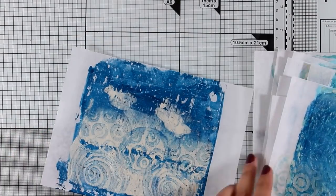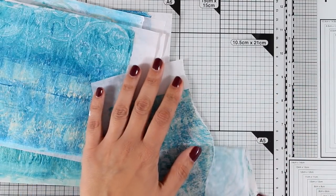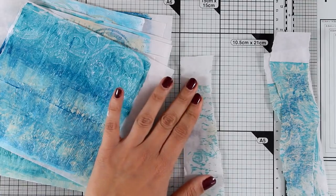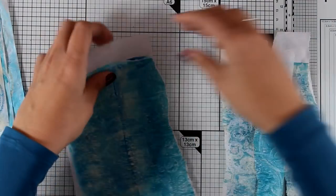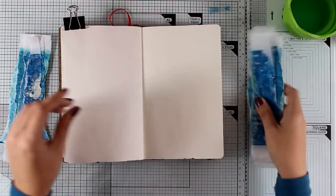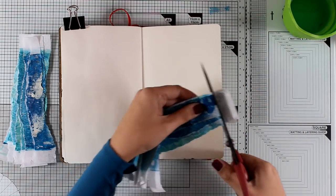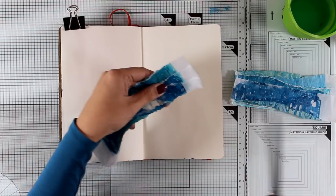Let's take a look at all the backgrounds I've created — from lighter all the way to the darker ones, with texture and interesting designs on all of them. Now I'm going to tear them into strips without measuring anything, just randomly tearing. Of course you can use them as they are and just stick them on your layout, but I decided to do something more interesting to give even more texture. I've created stacks with those strips, using one stack for each page, arranged from darker to lighter.